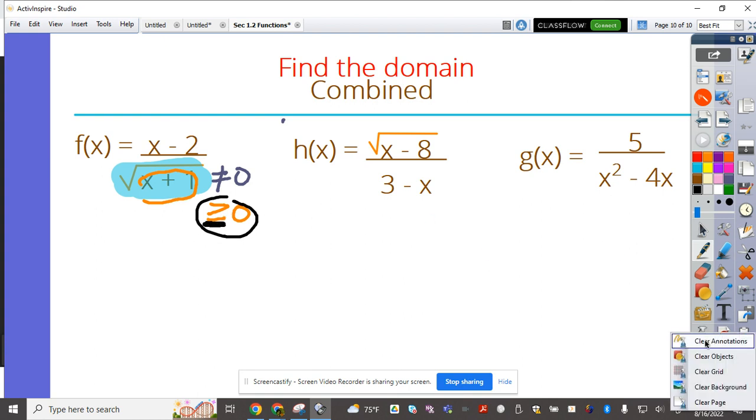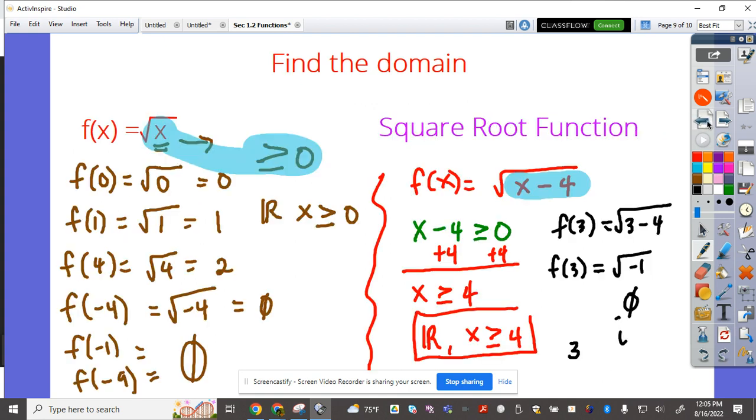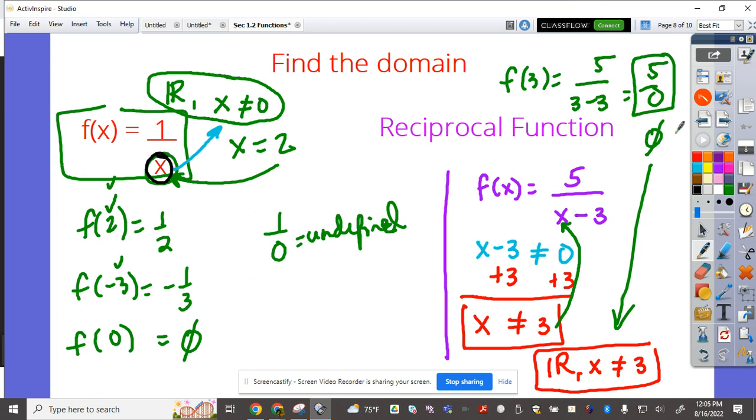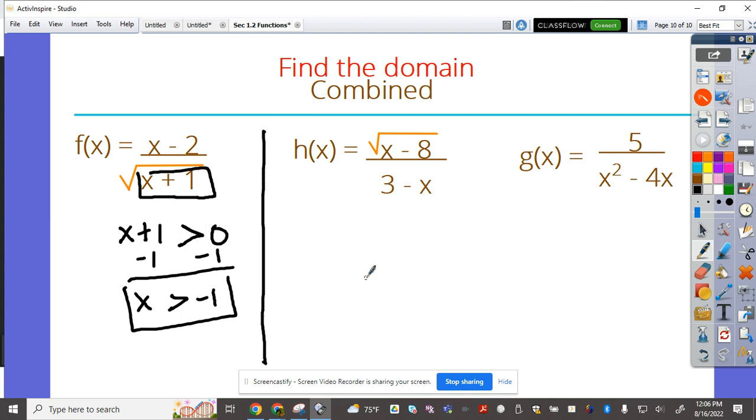So in other words, what we need to do here is grab the denominator, the radicand only, x plus 1, and it has to be only greater than 0. Take note, it's only greater than, not equal, because if we set it equal, then we're saying it's okay for the denominator to have 0 value. We cannot. Remember the reciprocal. Remember this cannot be equal to 0. Okay, so minus 1. So therefore, x must be greater than negative 1, and that is your domain for this f of x.